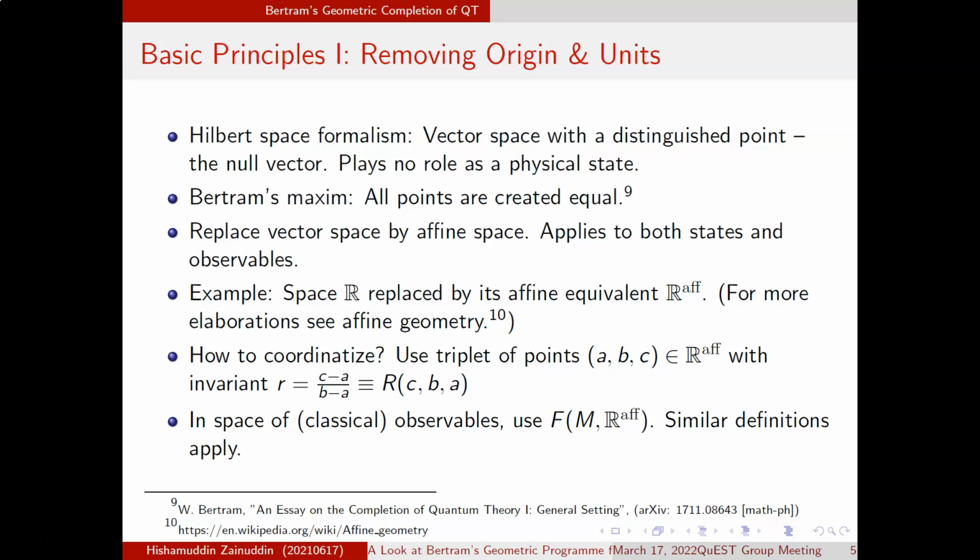The only thing that one gets rid of is what I call this distinguished notion of a zero. So you can have points. A zero can be a point in that space if you want, but the idea is to not make any emphasis on that zero. So how can you actually do this? You use this idea of a triplet of points, and then you look for an invariant in that particular space, and that invariant is given by this ratio R, which can be obtained from the relative difference between 2 points. Okay, the ratio then.